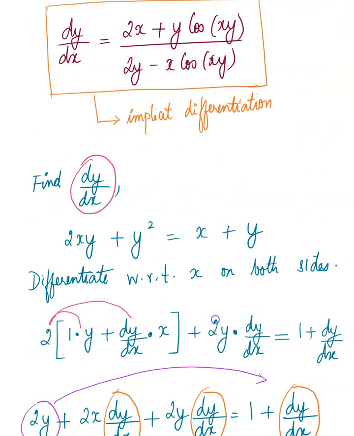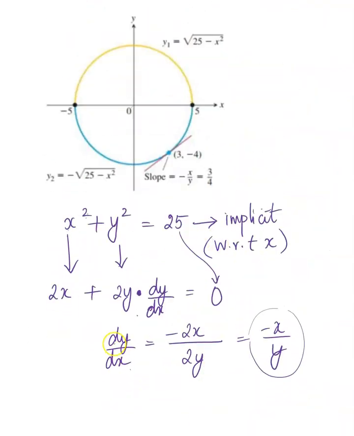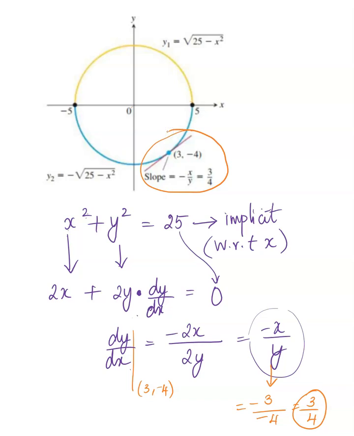In fact, I can make my point going back to, yes, right here. I found the dy over dx. So if I were to find dy over dx at the point 3, negative 4, let's say, that means my 3 is x and my negative 4 is y. So in my derivative formula, I'll have negative x, which is 3, over y, which is negative 4, which is 3 over 4. It's a positive slope. Can you see that information right here? So at 3, negative 4, the slope is 3 over 4, positive 3 over 4. And you can see that that's the slope of that tangent line.